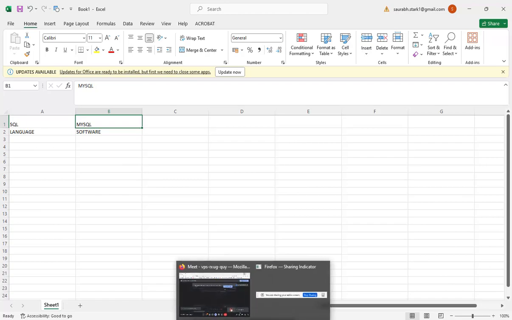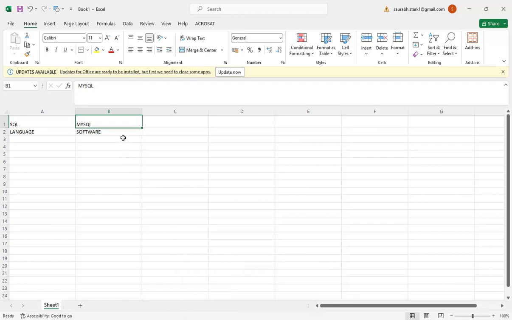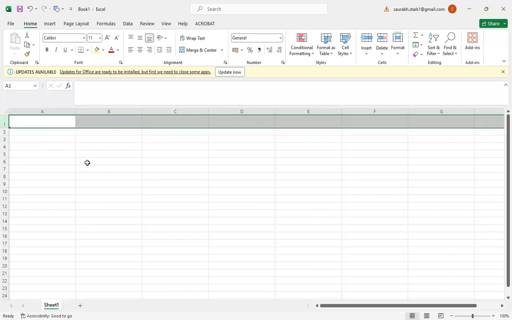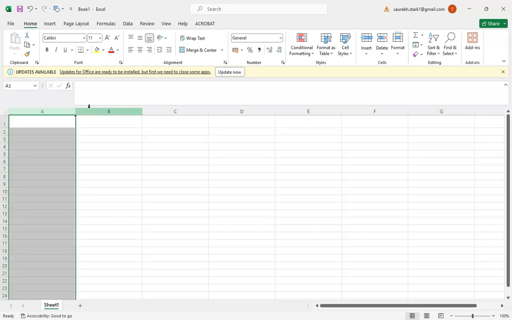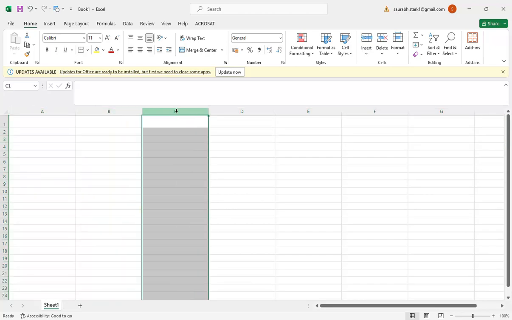So why do we need this? See, SQL is basically a database. It comprises rows and columns, just like in Excel. This is an Excel sheet. These are the rows: row 1, row 2, row 3. These are the columns A, B, C. Exactly similarly, in MySQL, we maintain a database in rows and columns.